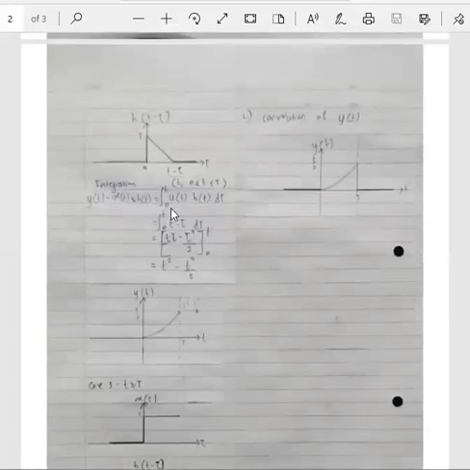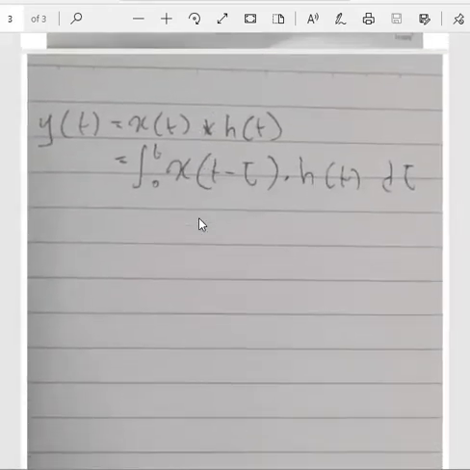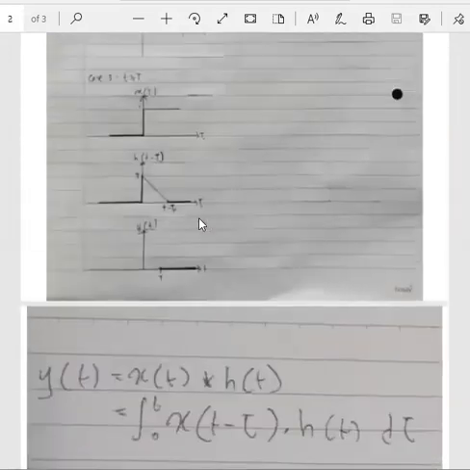The integration can also be done in a different way, which is using y(t) equals x(t) convolved with h(t), where x becomes t minus tau. But I did not use this equation because x was not given a value there, but h was given a value. h had a piecewise function value, so it is easier to do it through h(t) instead of the x function. That is my understanding.